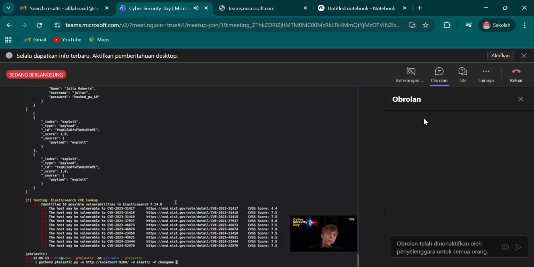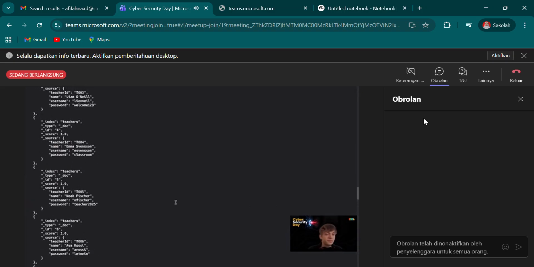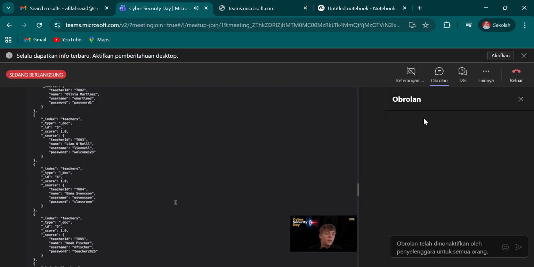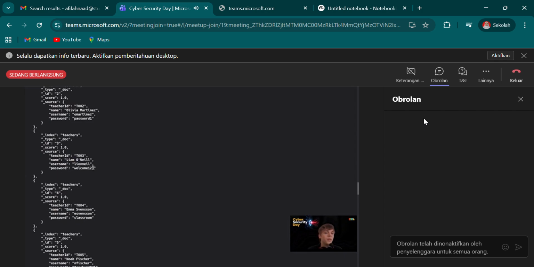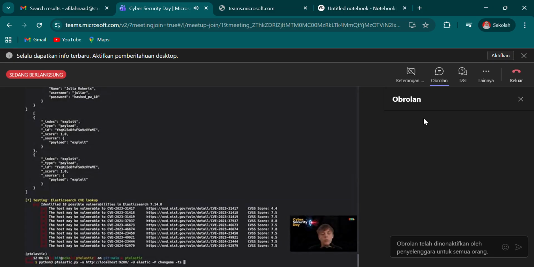If we want to maybe dump only part of the data from the indices, we can choose to do so. For example, let's say we want to only get credentials, right? So we want the username and the password. Firstly, we would want to specify that we want to run only the data dumping module.